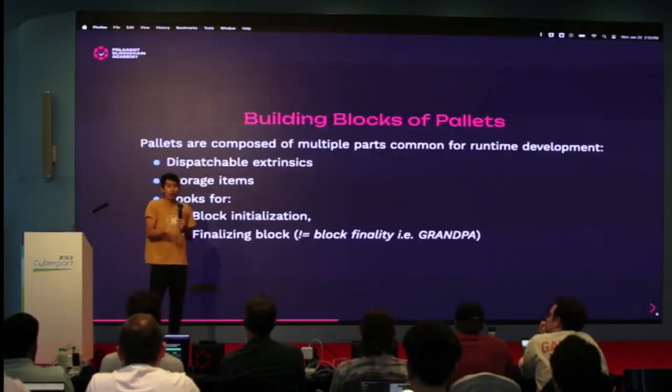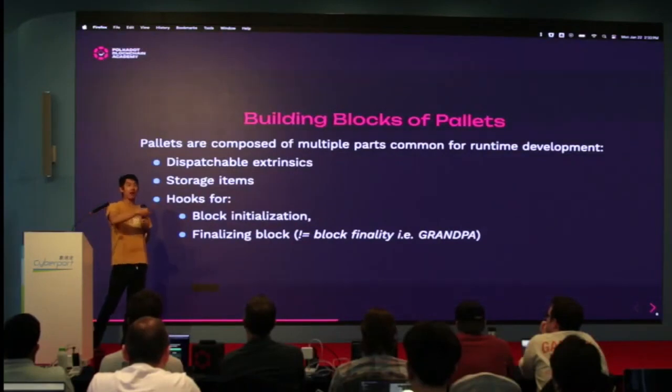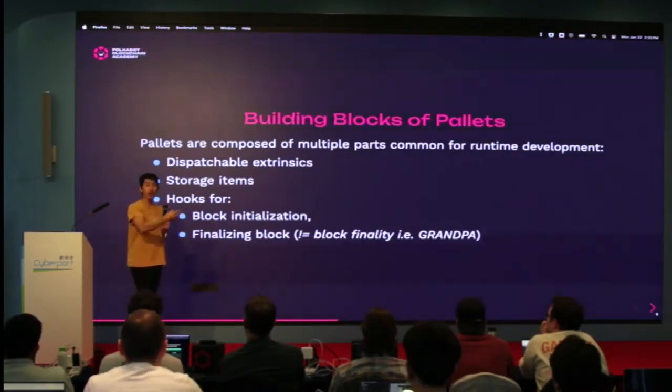The one thing where we believe there are differences in how people want to build their blockchain is the runtime. You probably don't care about what P2P network you use as long as it's secure, or what exact hashing algorithm you use as long as it's secure as well. What you do care about is, hey, can I build my game? Can I build my identity layer? Can I build my application? And that's where the runtime comes in.